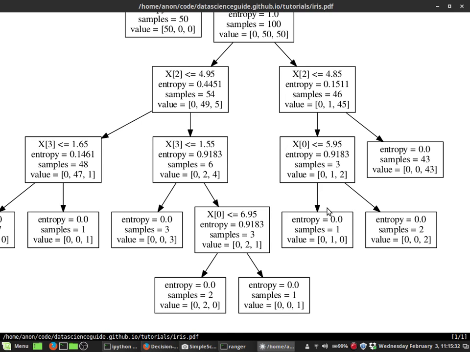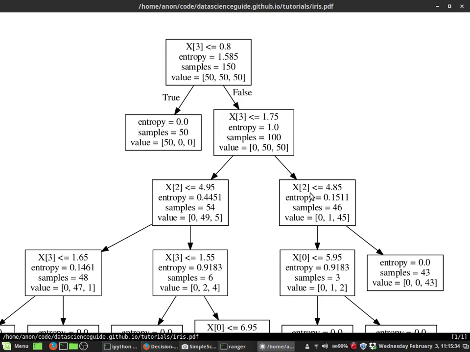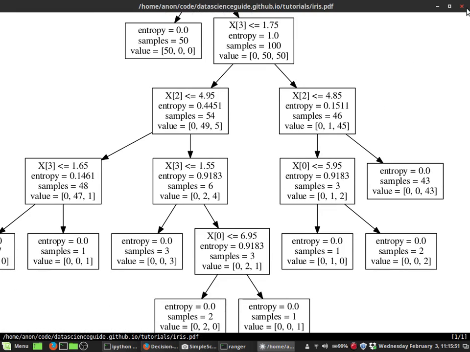But again, it's very similar to what you learned how to do in class, but it does it for you. It calculates the entropy for you instead of manually. And here it shows you the number of samples in each class and how it splits it up. And again, this is true and false. And this is just an example of visualizing what that decision tree will look like.